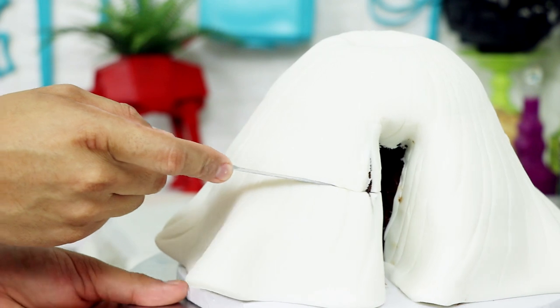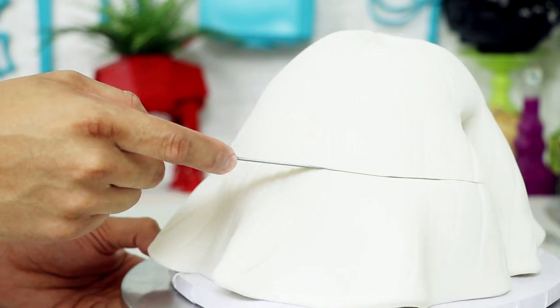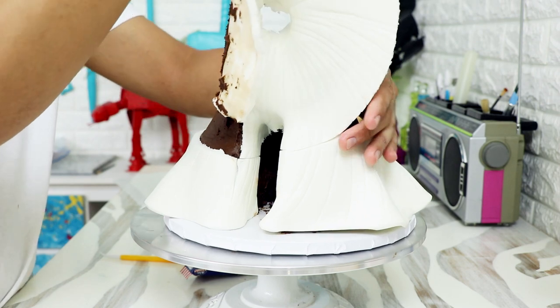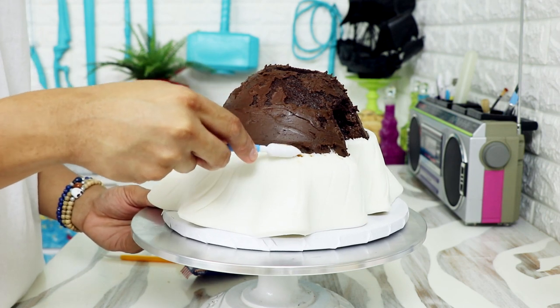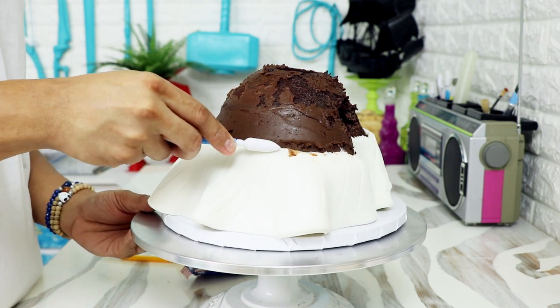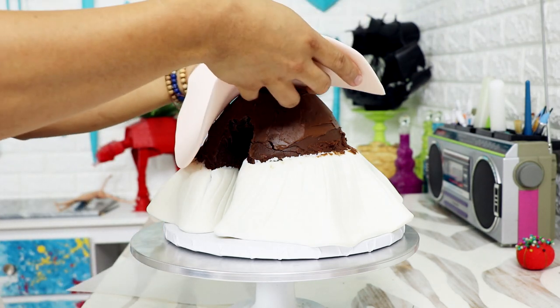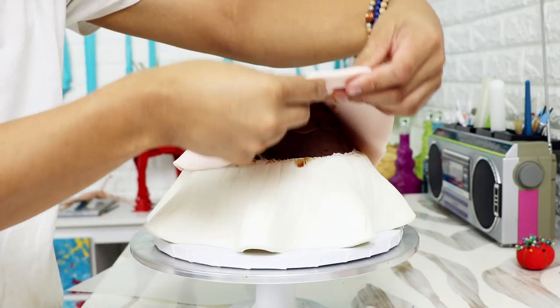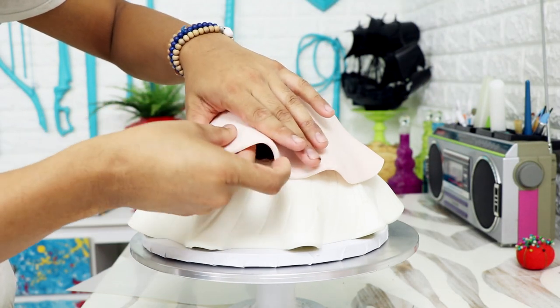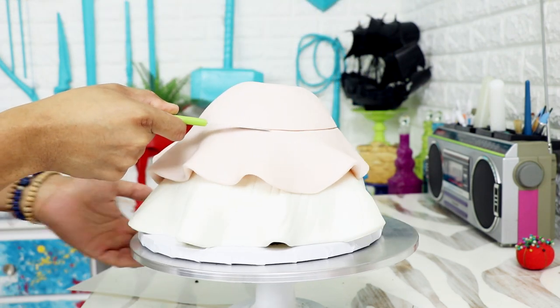The wedding dress has layers of fabric — the bottom layer is tulle, then champagne fabric, then tulle, then champagne fabric on top. I didn't want to layer a lot of fondant, so I took a paring knife and cut away the top part of my white fondant, leaving about half of the cake exposed at the top. I blended the edge of the white fondant to the rest of the cake with a sculpting tool. Then I repeated this process with a 10-inch circle of champagne-colored fondant — no tulle texture, since it's supposed to be silky champagne fabric. I enhanced all the folds at the bottom and cut away the excess, leaving about a third of the cake exposed.